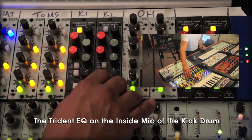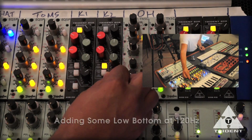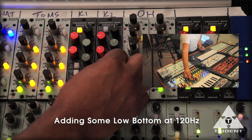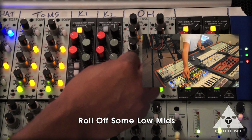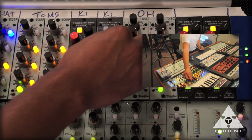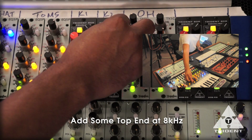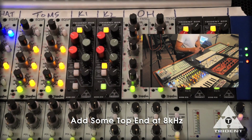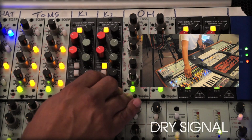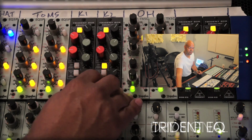So I'm engaging this EQ, adding some roll off to it, and at 120 Hertz I'm adding some EQ there. And I'm going to take away a little of the mid-range in here, of the low mids. Add a little of the top, and on the very top at 8K, adding some top end. So let's A-B that and take a listen. So without, in.